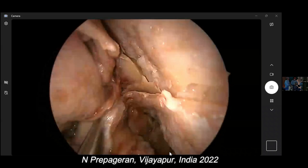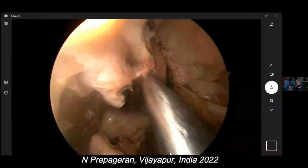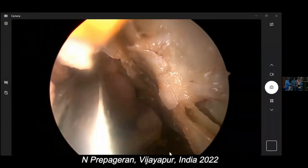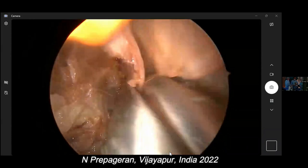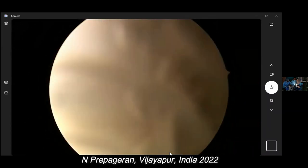Okay? Septal flap done. So to make things easier now, I'm going to cut the middle turbinate so that you have a middle turbinate flap as well. So now you have a septal flap and a middle turbinate flap. Okay, guys? Now, oops, sorry.